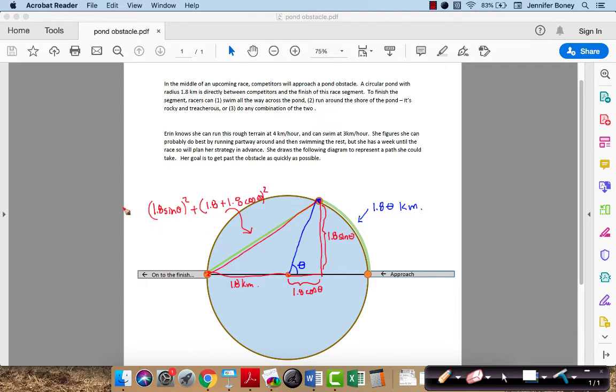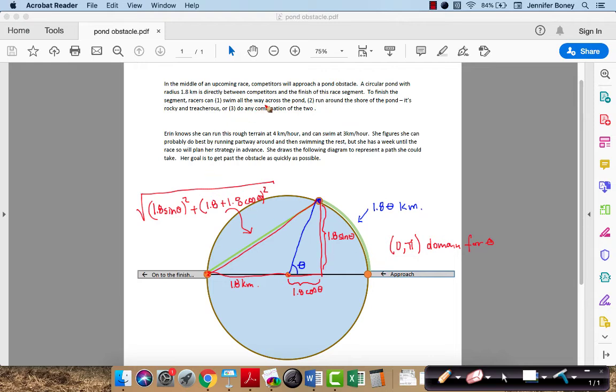I don't really want to know c squared. I want to know c. So I'll take the square root for now. We'll see if we can do the same trick as last time. But this would be the length, the distance that she swims for any angle theta, where we're taking theta to be between, in this picture, 0 to pi. It would obviously repeat if I were to go pi to 2 pi radius lengths. So 0 through pi is my domain for angle theta.